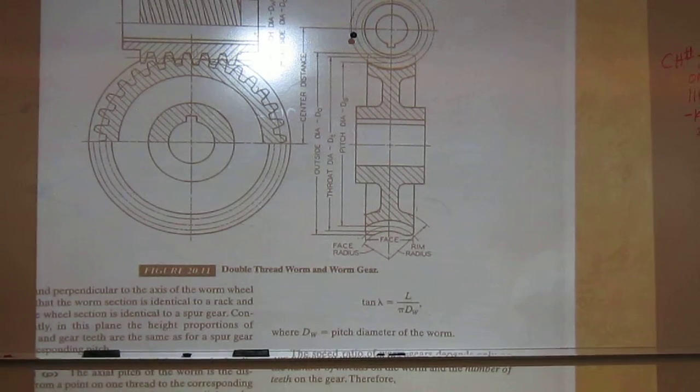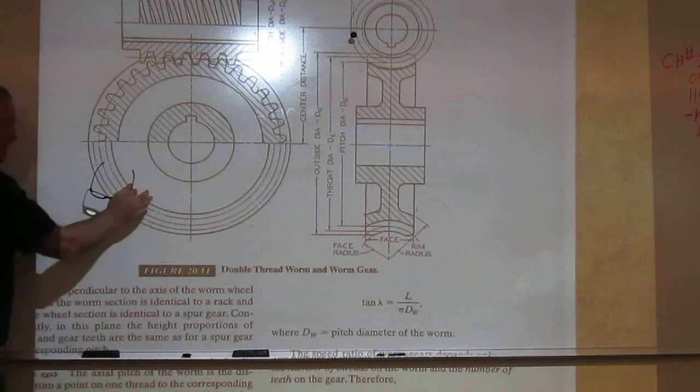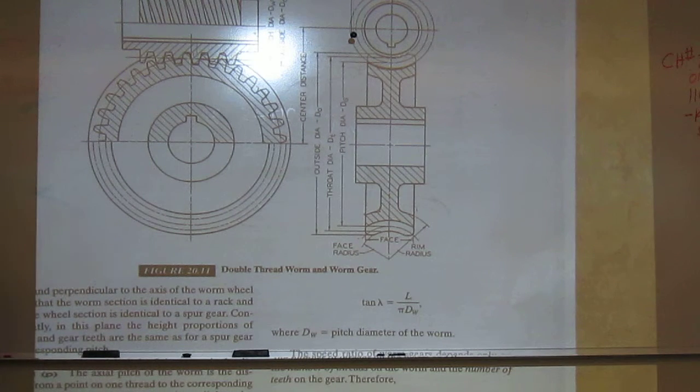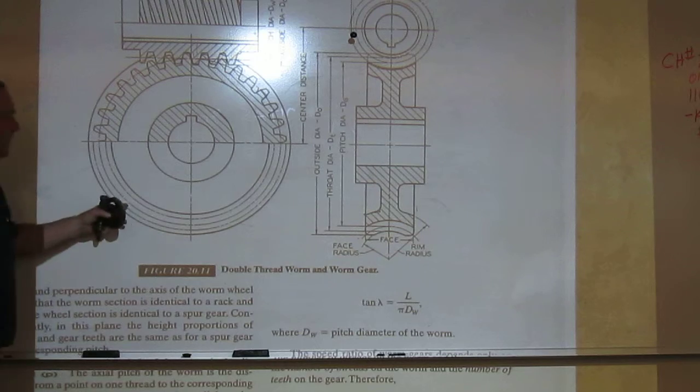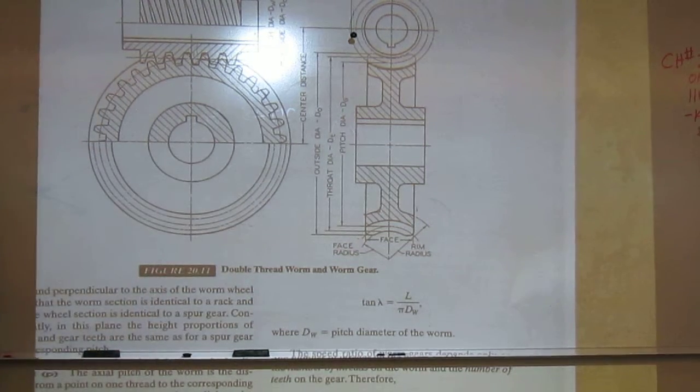Okay. So, half section, detailed thread representation, simplified gear representation. Over on the right side, we're going to do a full section again. But this time we're using all simplified thread representation for both the worm and the spur. Is this the typical way it's done, if you're doing the detail? Yes, if we have to make a gear, yes.